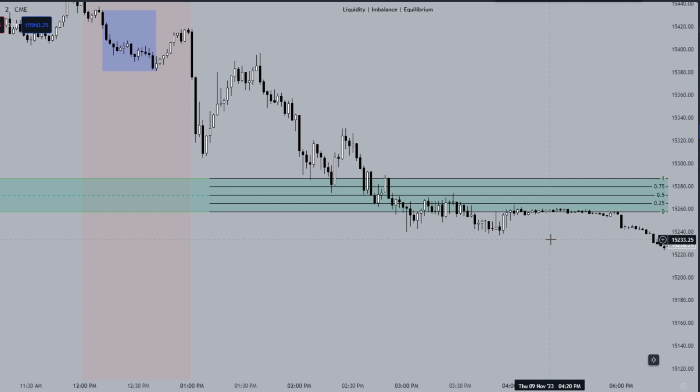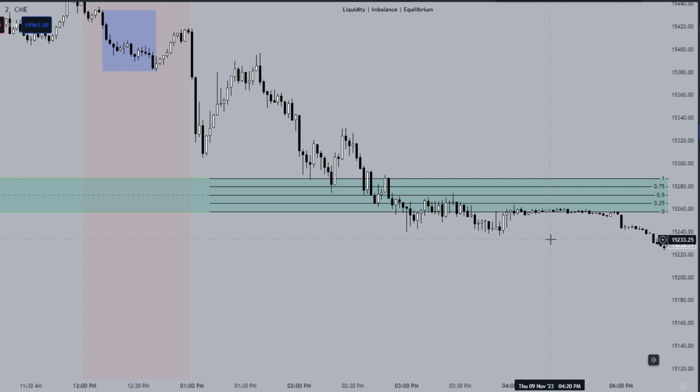Alright, and we've dropped time frames one more time down to a 2-minute chart. Now we're going to add 2 more levels, alright? We're going to divide this fair value gap into 4 quarters. Now, I don't use these quarters on anything lower than a daily chart, really. I'm really focused on mainly consequent encroachment for intraday price action, but if you do have daily fair value gaps like this, I would recommend marking out all 4 quarters.